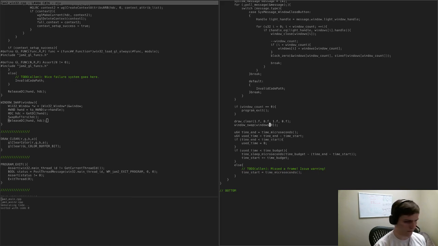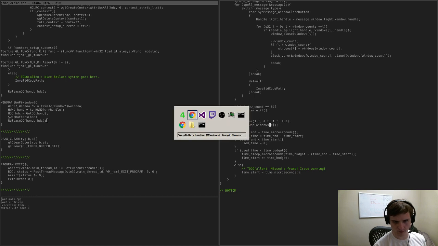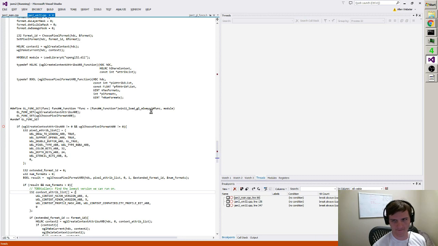Windows 0. Okay, let's take a look. Hey, there it is. Alright, so it is now drawing on one of my windows.